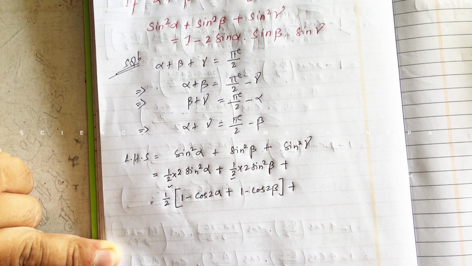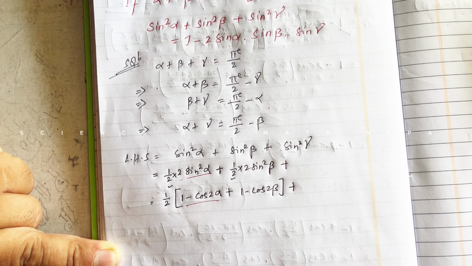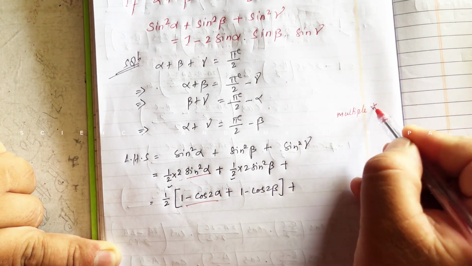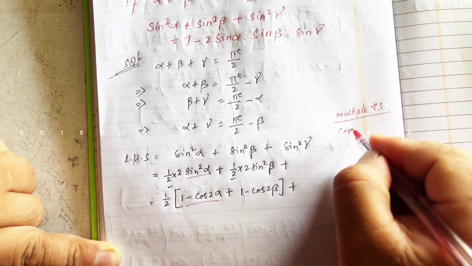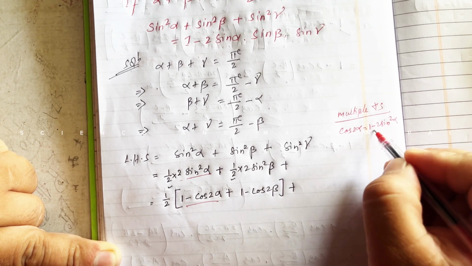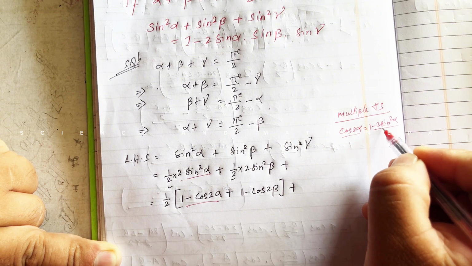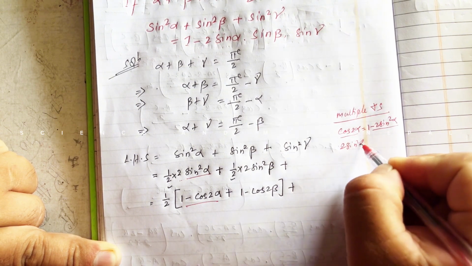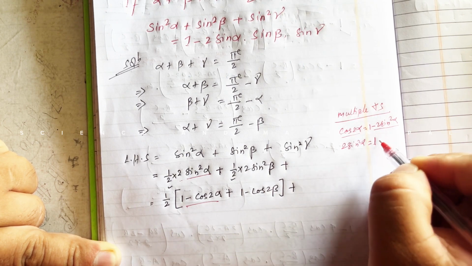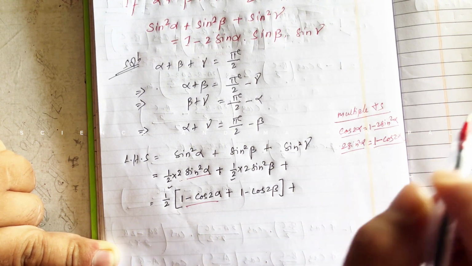Now there comes the question, how can 2 sin square alpha be written as 1 minus cos 2 alpha? Okay, we have a formula of multiple angles of trigonometric ratios. Cos 2 alpha equals 1 minus 2 sin square alpha. Let's exchange the position of cos 2 alpha and 2 sin square alpha. Minus 2 sin square alpha becomes 2 sin square alpha over here, and 1 is at the same place. Cos 2 alpha when it goes to the other side becomes minus cos 2 alpha. Hence 2 sin square alpha can be written as 1 minus cos 2 alpha.